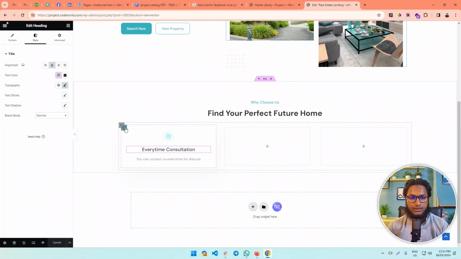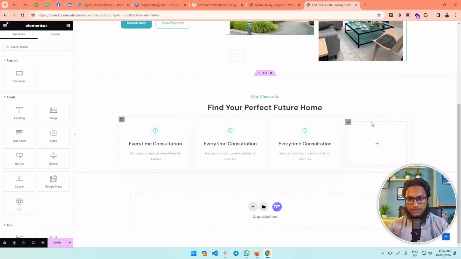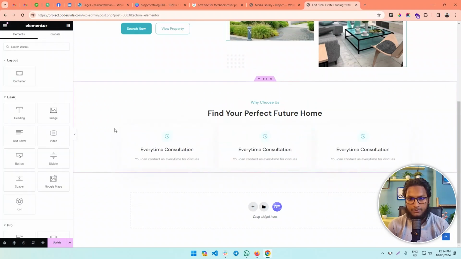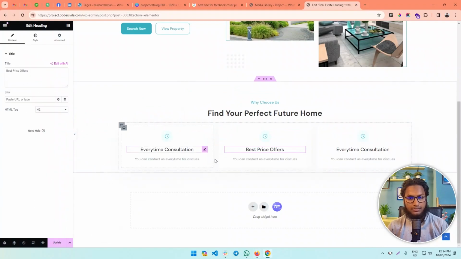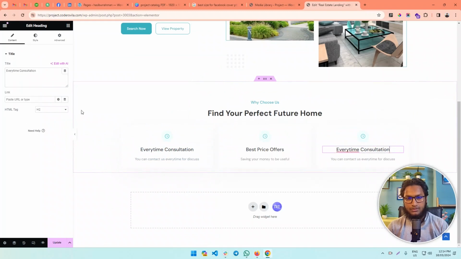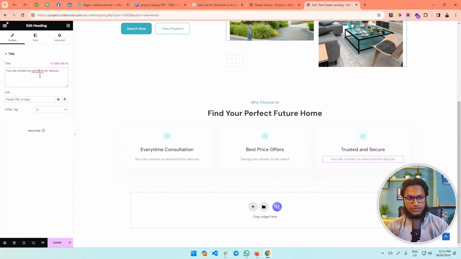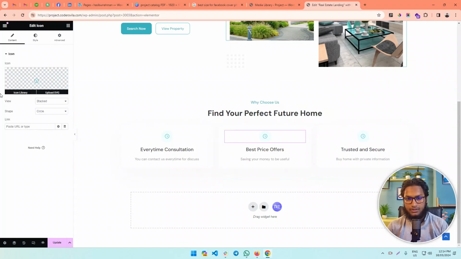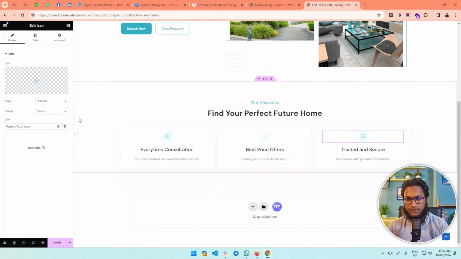Now I can just duplicate this box 3 times and remove the others. Okay, now update the contents. Update this one, update this also, and replace the icons. Okay.